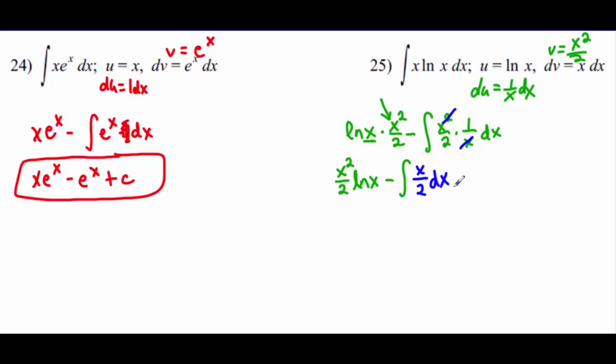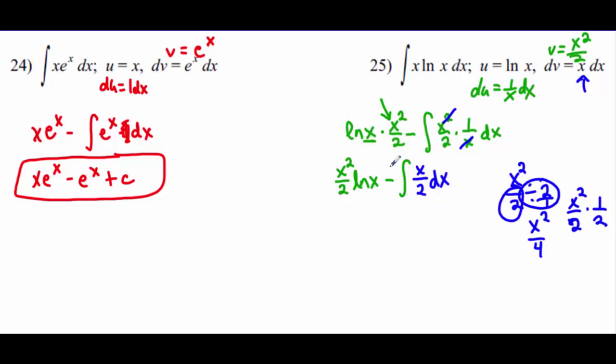When I integrate x over 2 dx, that's like what we did up here, except there's a 2 on bottom already. So think about it. If I have x over 2, and I add a power that puts 2 up here, and then that means I'm having to divide by that power, which is 2. So what we're doing is dividing by 2 and dividing by 2, which together means that we are dividing by 4. Another way of thinking of it is that when we divide, we flip what we have. So this is 2 over 1, so we're flipping it and making it a half, which means that those multiply together and give you 4.